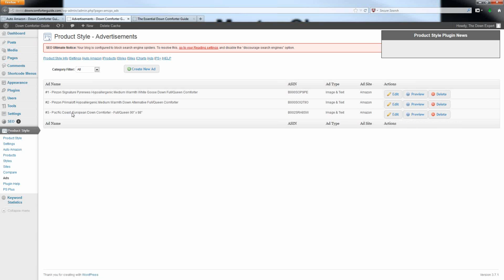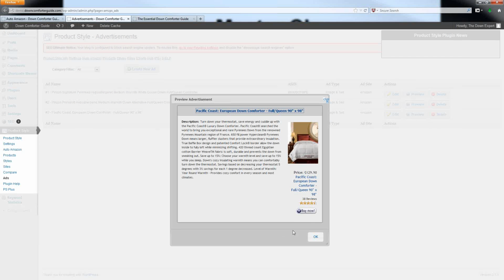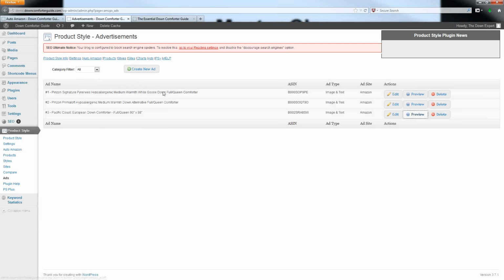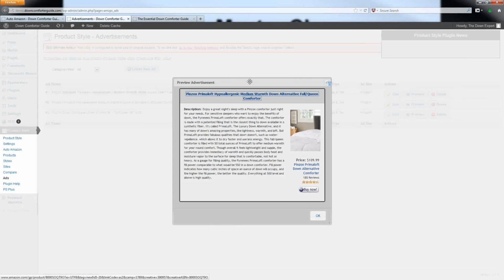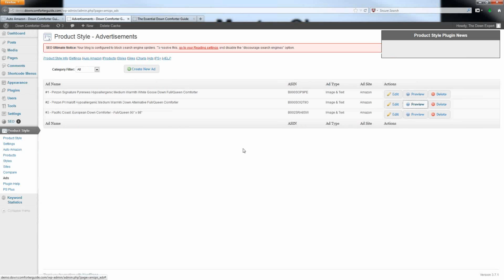So just to make sure this ad checks out okay, I can click on the preview button for it, and I can see how this ad was created for me, completely automated. All I had to do was click one checkbox and click on one button, and it created this advertisement for me. But it did it in the way that I had created these previous advertisements. So everything will end up having a uniform look to them.